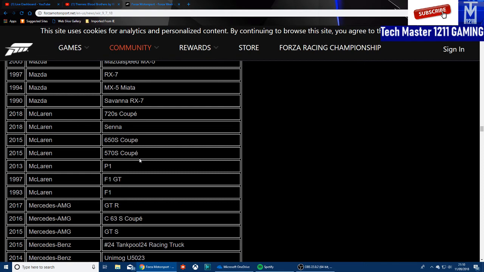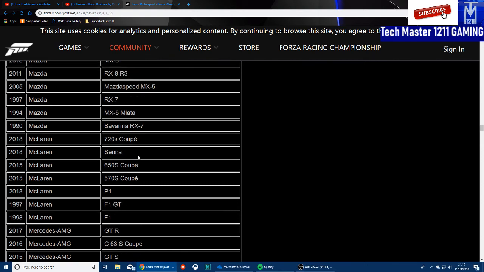McLaren. We've got the cover car, of course, the McLaren Senna. Got the 720S Coupe, the 650S Coupe, and the 570S Coupe. Also got the McLaren P1, and the F1, and the F1 GTR.